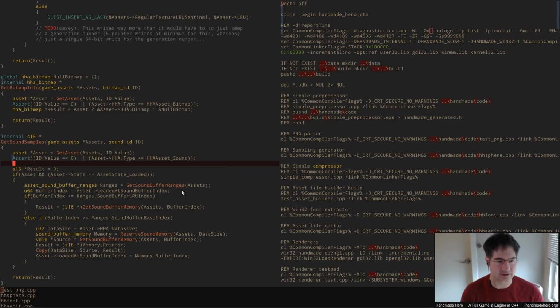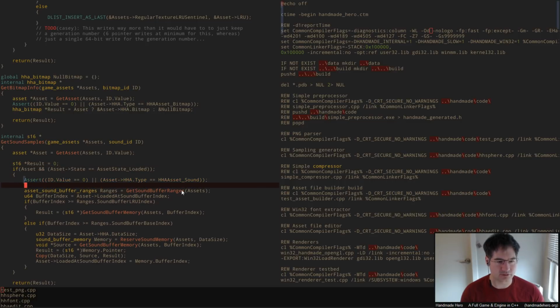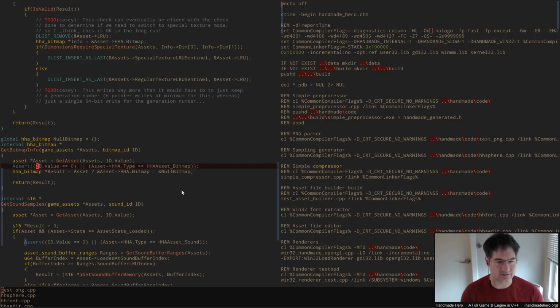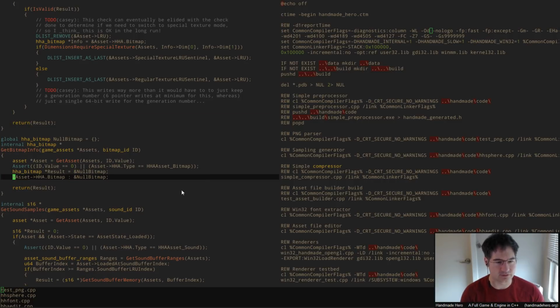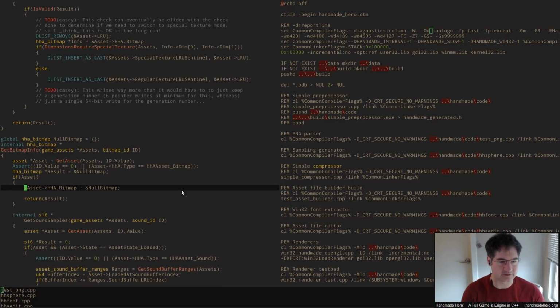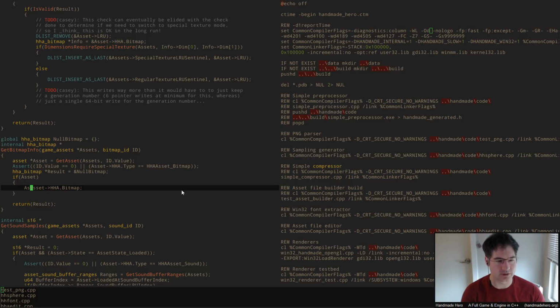So basically, we need to push these down to where we've already checked the asset for validity. I guess that argues against doing it this way as well. So basically, look, here's the null bitmap. We'll look inside the asset only if we know that it's okay. So something like that. And that looks pretty good to me.